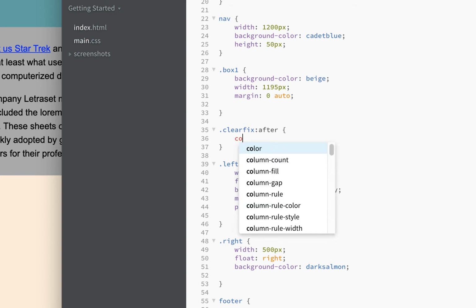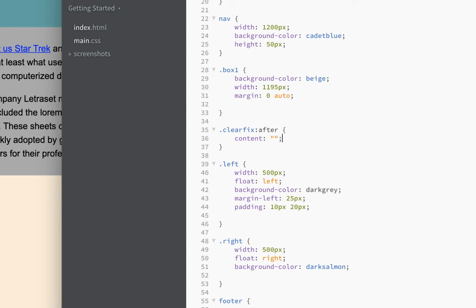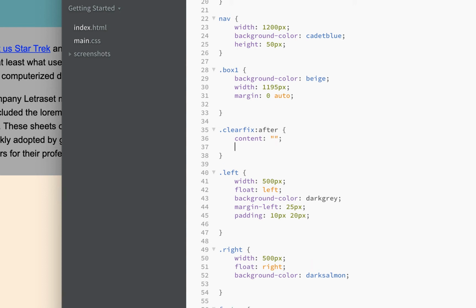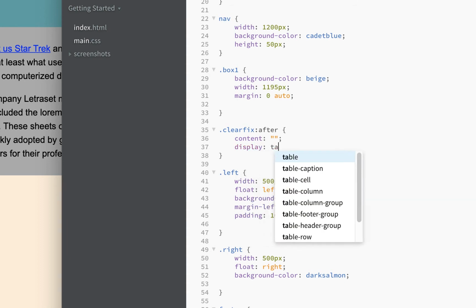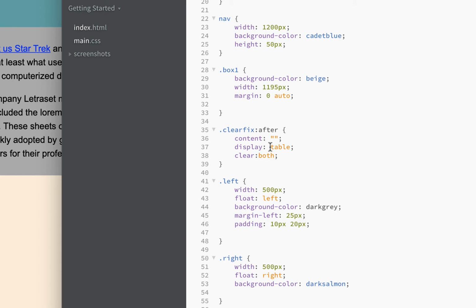This is code that, I'll be honest, I don't have memorized. I do reference it often, and we did share this code with you and place it in the module for you to reference. You could also search online for examples. So we'll explain what it is. I'll go ahead and type it real quick. Essentially this creates a placeholder for this to fix. Display table is needed to make this work, and it's going to work across all the browsers. Then clear both is what is going to help us fix the problem by clearing both sides that may be impacted by those floating methods.